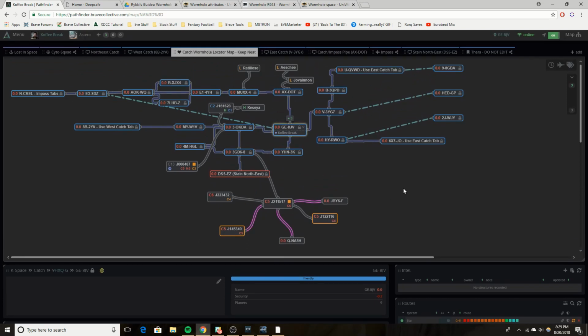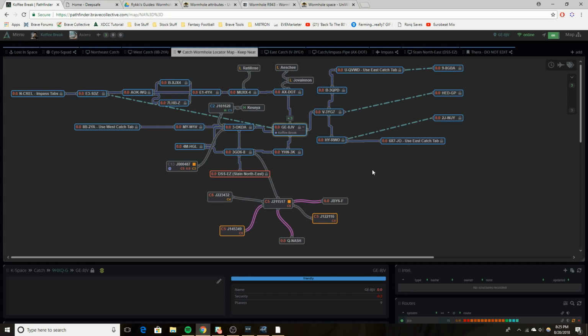Okay, anyway, Pathfinder, the reason we use it is for mapping wormholes, predominantly from K-space to J-space. It's built around the idea that it's for people living in K-space and trying to track stuff all over the place, K-space to J-space, anything like that. K-space is known space for new people. J-space is like wormhole space.